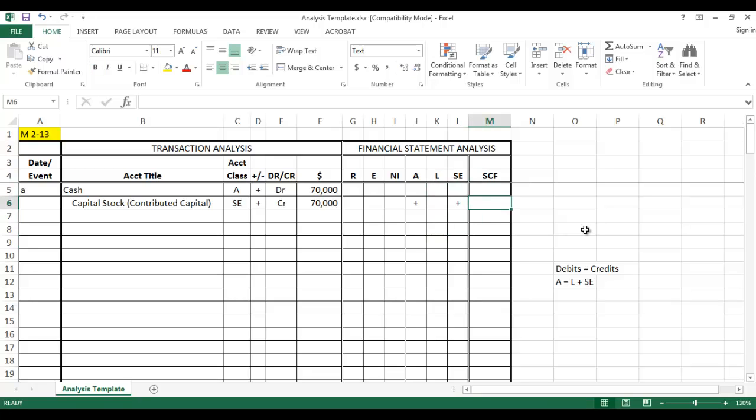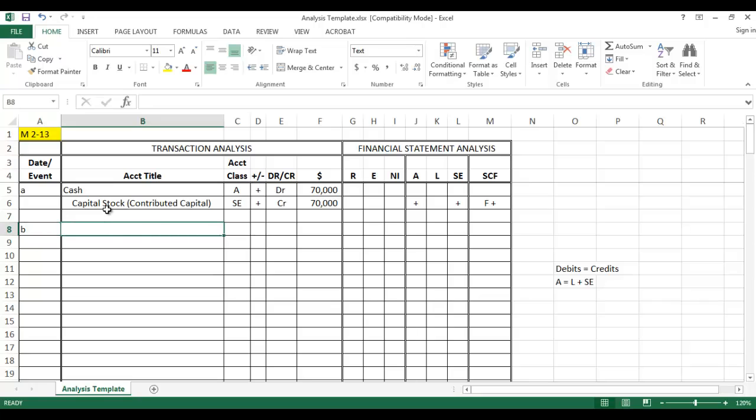From a statement of cash flow perspective, any transaction involving our own capital stock, whether that's issuing new stock or paying dividends on that stock, is always a financing activity. And in this case, that's a financing inflow because we've received cash in exchange for stock. As with all of our journal entries, we want to make sure that our total debits equal our total credits as well. In this case, it's very quick to see because we only have two accounts. One was a debit, the other was a credit. So we're okay there.